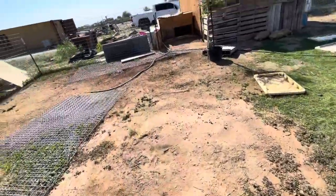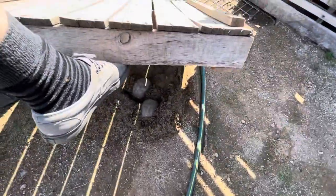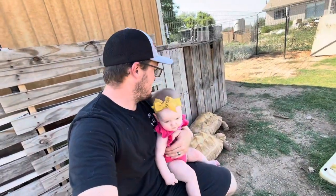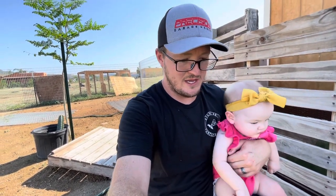Last but not least — our two three-toed box turtles. These were gifts from one of my clients. They have a whole herd of them in their backyard — they just breed every year — and when I told them I was a turtle nerd they said I could have some when they wake up in the spring. I've had them over a year now and I love box turtles. I literally think they're the best starter pet turtle for anyone because they're so easy to care for and eat almost everything. Three-toed box turtles are pretty common and pretty inexpensive.